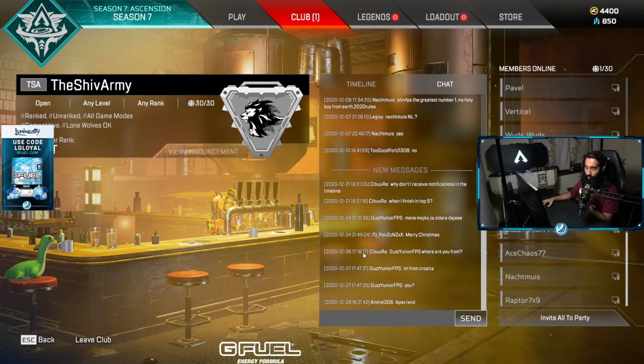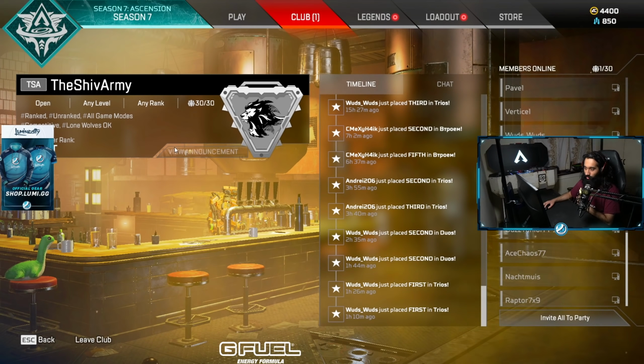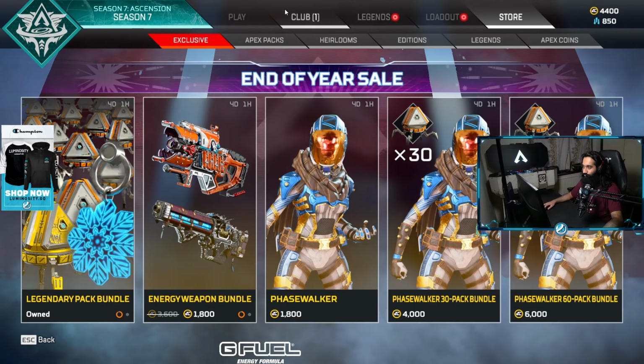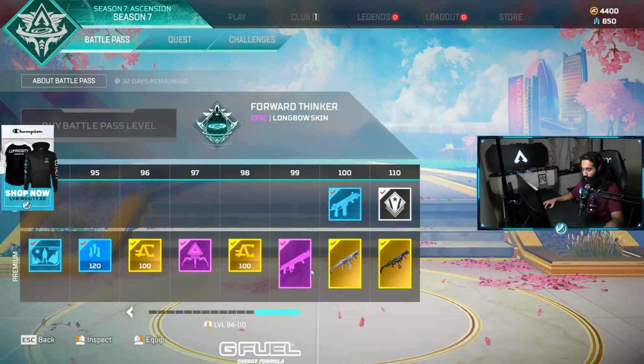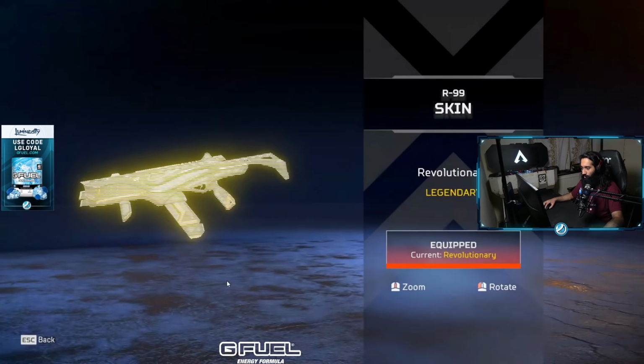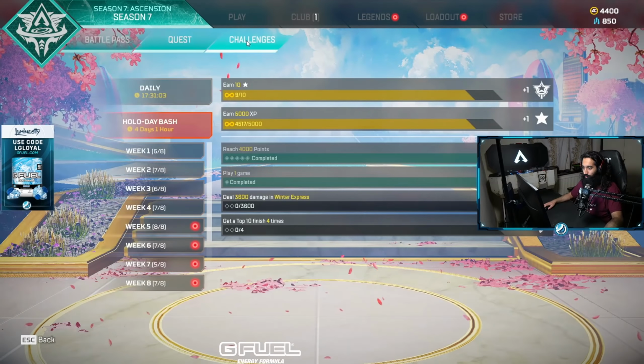There's a chat here as well. Timeline. It would be nice for a few more additions to this, a few more things we could do. Maybe, who knows? I got my Shiv army here. What else? We got the battle pass, get some skins and whatnot. This is quests, and I haven't really been doing these quests, I'm not gonna lie to you.